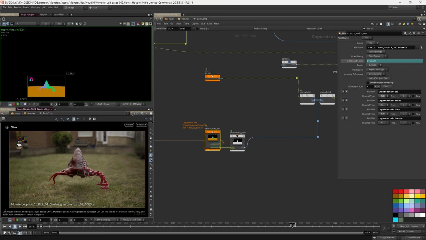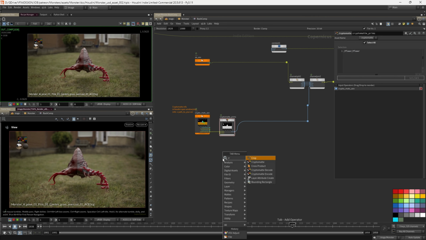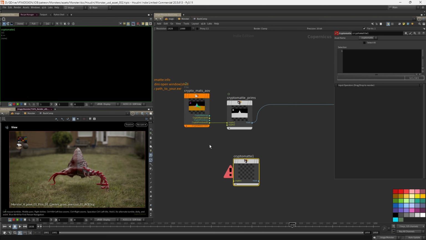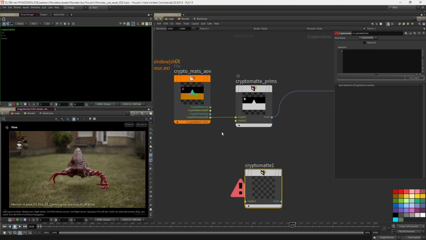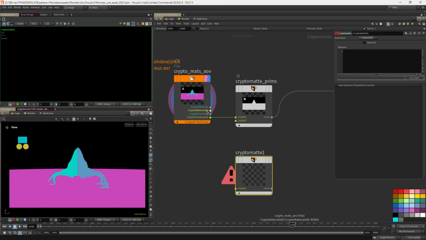But because I'm inside of Houdini, the cryptomats I rendered are crypto materials. So if I view it here, I've rendered crypto materials, this one, and I've rendered crypto primitives, and these are what we visualize, but the actual Houdini cryptomat node needs this material 00 and crypto primitive 00, so I'll use the primitive one.